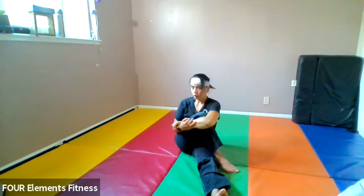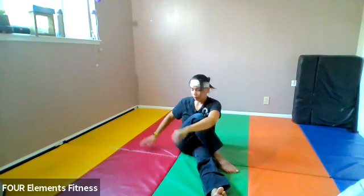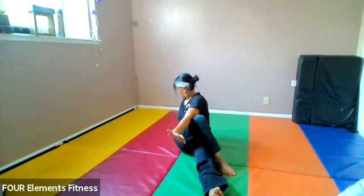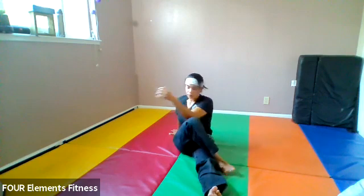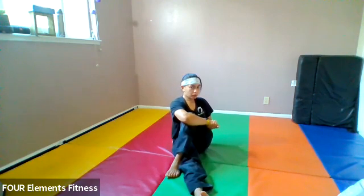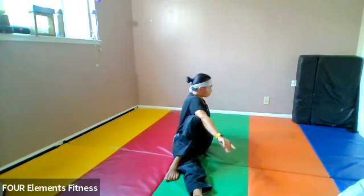All right, one leg stretched out, the other leg goes over. Hug that leg to you. Now put that elbow, the back of your elbow onto your knee and turn. Back to center, switch sides. Hug your leg to you. Back of your elbow on your knee, turn back.